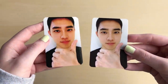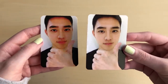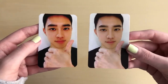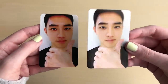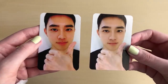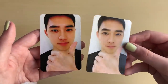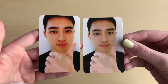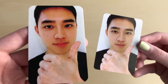Next, we'll compare these Kyungsoo For Life cards. Obviously, I feel like it's such a dead giveaway on which one is the fake and which one's the real. This one right here is the fake, this one is the real. His skin color is so much darker than it is on this card. They definitely darkened it a bit on this one. In the other cards, the fake ones were lighter than the real one, but on this one the color just seems off. It's really red around his nose and his lips.